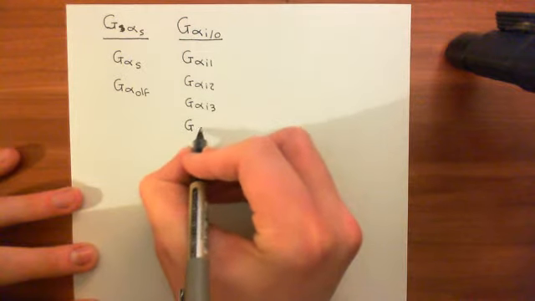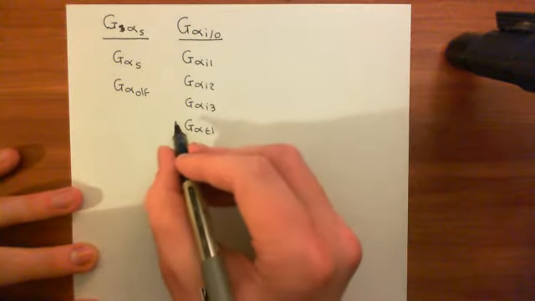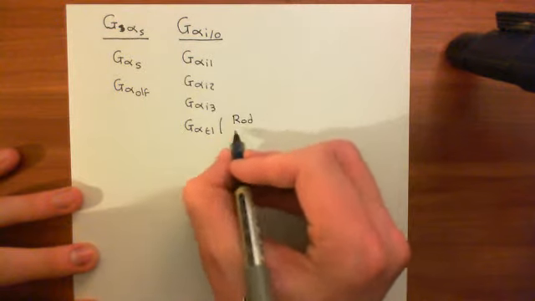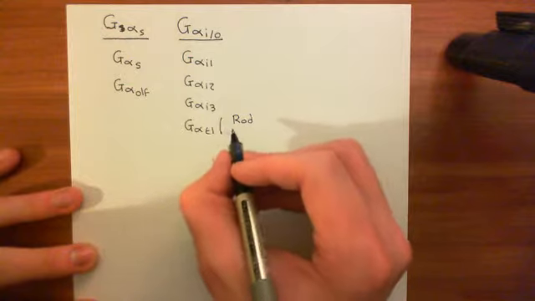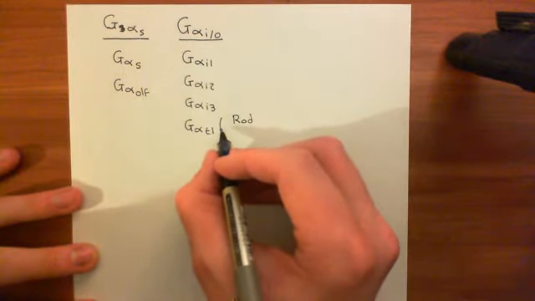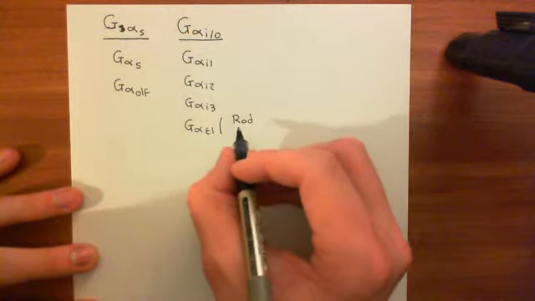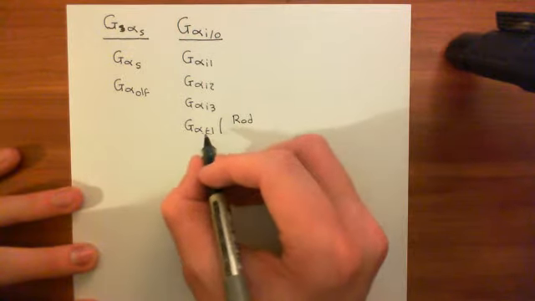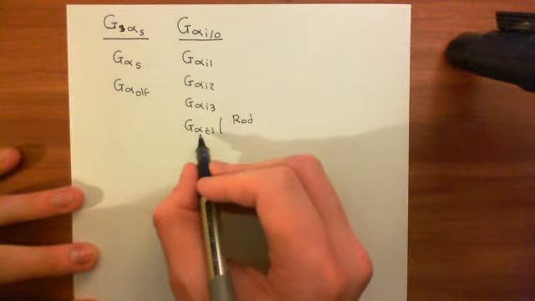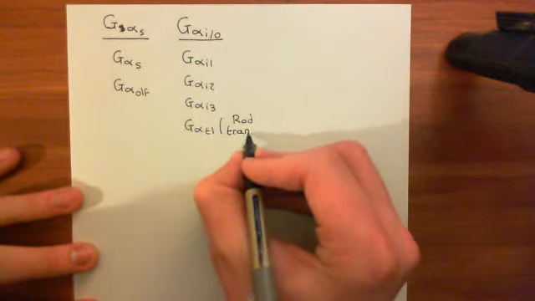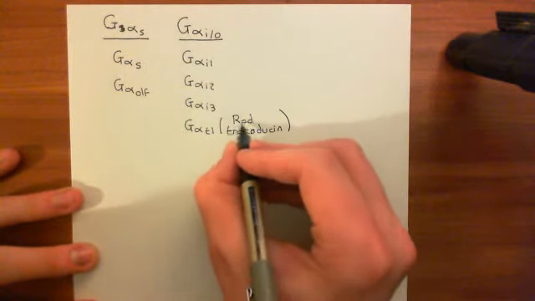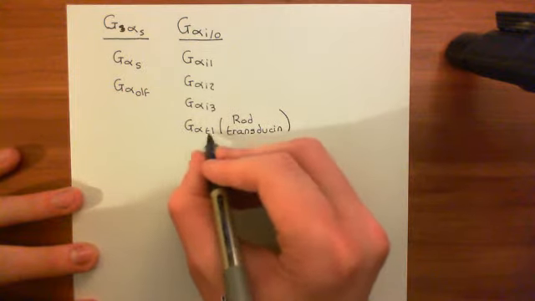Then we also have G alpha T1, which is the alpha subunit of the heterotrimeric G protein called transducin that is found in rod cells. Okay, so this is very, very important in phototransduction. So we've mentioned the rhodopsin photoreceptor earlier. Basically, that is coupled to a heterotrimeric G protein, and when light hits the rhodopsin receptor, it causes the activation of that receptor, and it can then act on its heterotrimeric G protein, and the alpha subunit of that heterotrimeric G protein is G alpha T1, at least in rod transducin. So the heterotrimeric G protein which photoreceptors interact with is called transducin, and the form that you find in rod cells has this alpha subunit, G alpha T1.